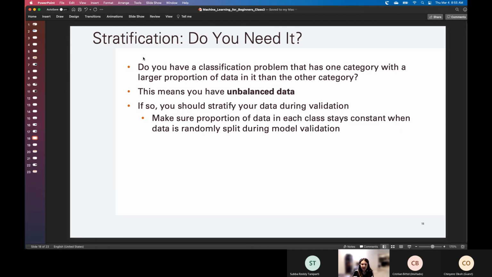Because randomly choosing has an error involved in it, and it will look different every time. Having that stratification might ensure that you have enough values in your target variable that you're using for training. So the more unbalanced your data, the more you're going to want to definitely use stratification.